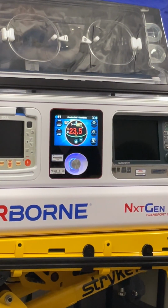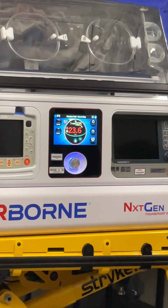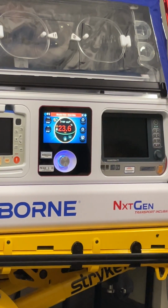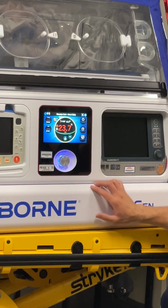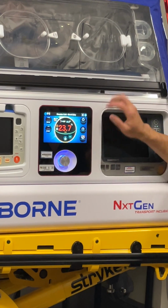Do we leave it on right now? You would. That's what he didn't go over. We preset them to 30. Both of them are going to be preset to 30. Okay. That's why it's at 30, because I was like, I don't remember it being that low. Because we did it. Yeah, okay. Hey, you did it without me, right? Yep. Okay, so right now that's the chamber. That's actually the patient chamber right now.